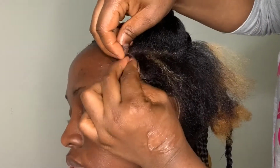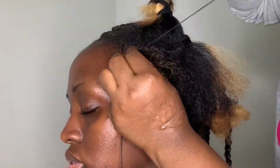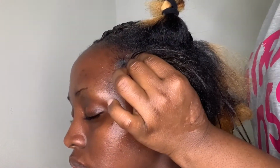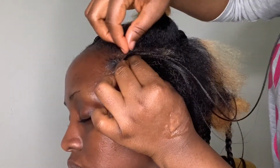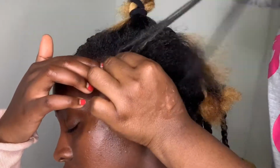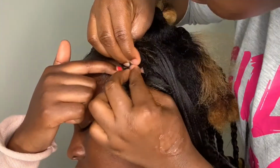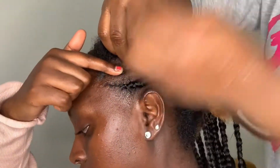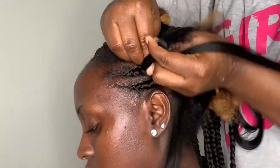You don't want to add extension immediately if you don't want to break your client's hair. You want to start with a small piece of extension like that, maybe twice or 3 times, depending on the client's hair. Then you start going bigger gradually. As you can see, I'm still at the front part of her head, but I'm adding a big amount of extension to it like that.